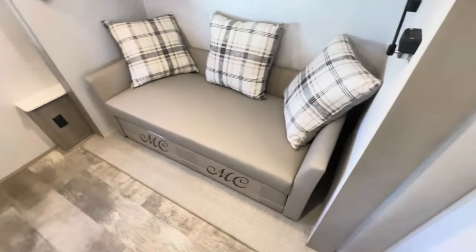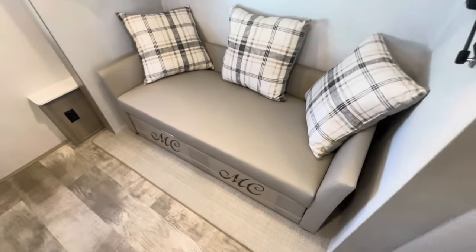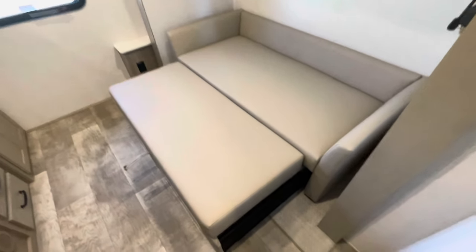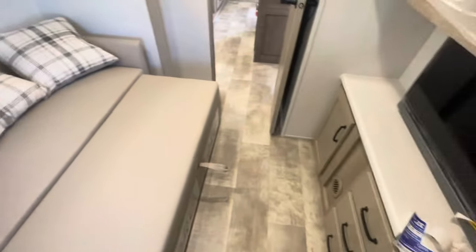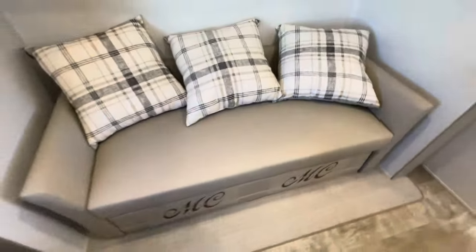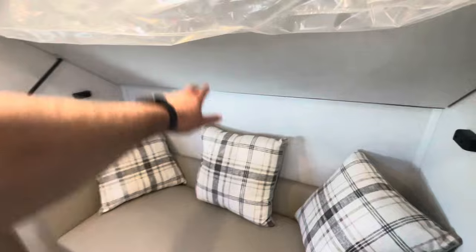Your bunk area. You've got a sofa — they made it more of a lounge area with bigger pillows. Here it is opened up: it's got a trundle bed underneath. Pull those out, and you can hang out on it, watch TV. Putting it back up — drop it down, you've got the bed and the storage. Pretty easy setup and breakdown of that trundle bed.